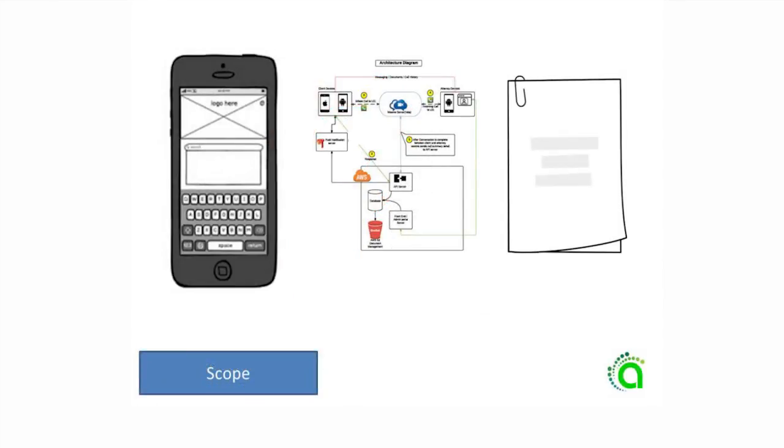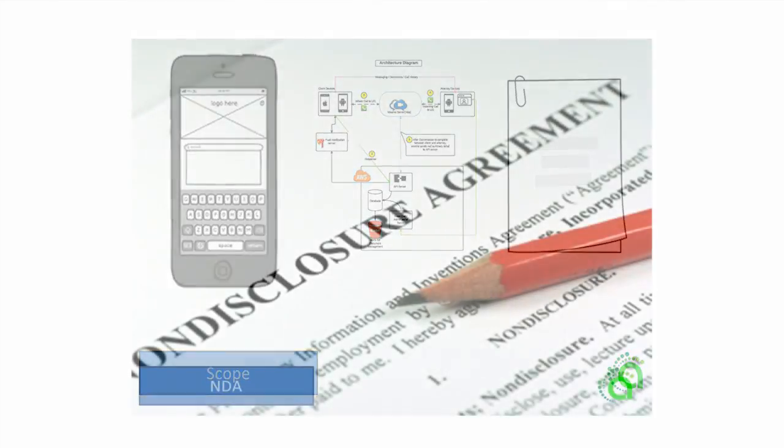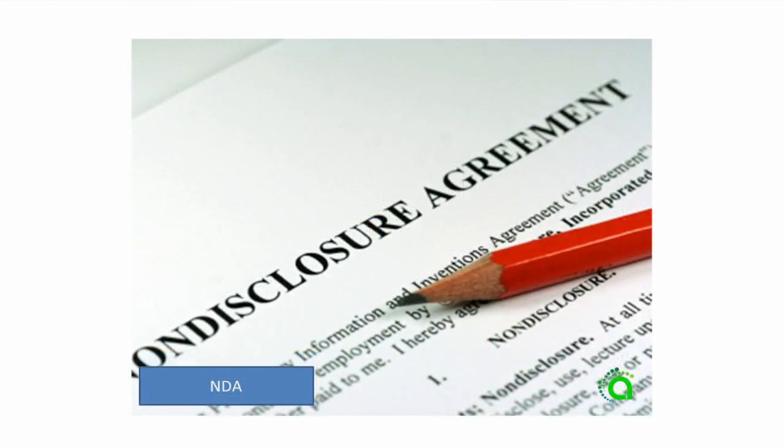Before you engage a contractor, or even if you're doing it in-house, even if you have someone that you're going to hire as a developer, you really need to have all this figured out. You need to have the wireframe, the architecture, and the written requirements done before you engage, especially an outside contractor. It's okay to ask for an NDA. I mean, if you all saw the Mark Zuckerberg movie, you really should have an NDA. Like I said, it's the second most asked question, so much so that I actually have it on my phone. I could email you a signed NDA, and then we could start talking.